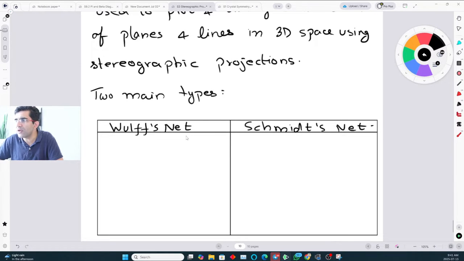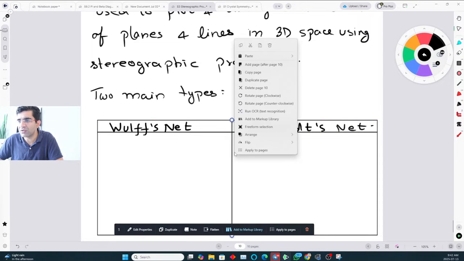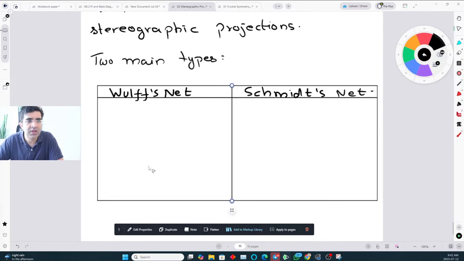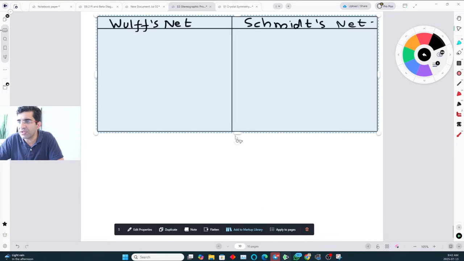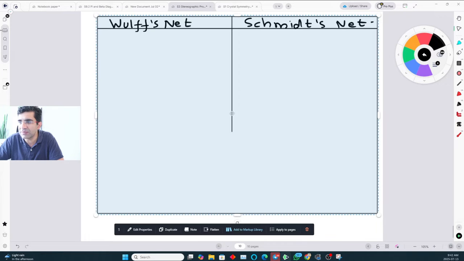Schmidt's net we will use in another subject called structural geology. It is not as commonly used in mineralogy. Both of them are formed by stereographic projections, but there are slight differences between the two.